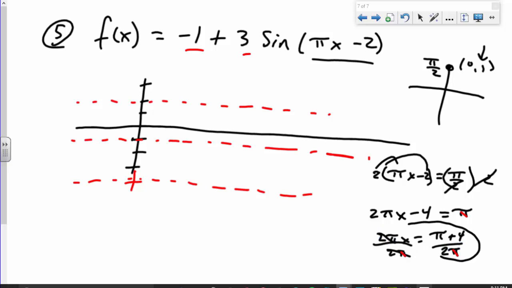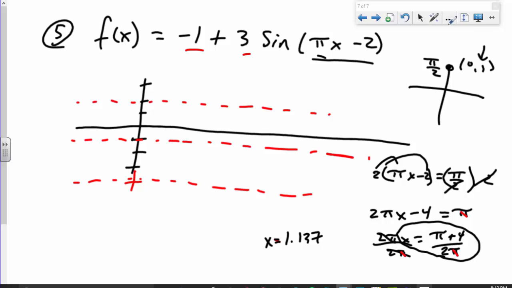So I can see here that x is equal to this. There's no way of telling really what that is. What is pi plus 4 divided by 2 pi? Well, I put that in a calculator, and I believe what I got was x is equal to 1.137 or thereabouts. The reason I'm worried about that is because this pi right here is causing it.